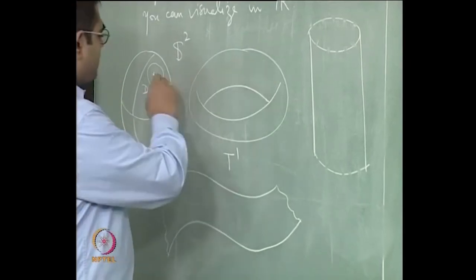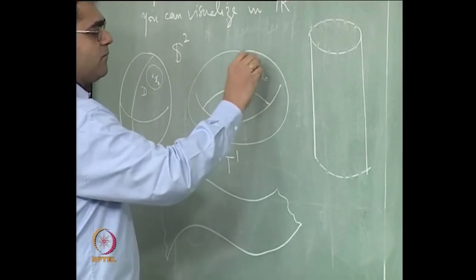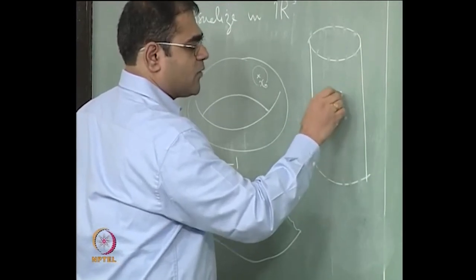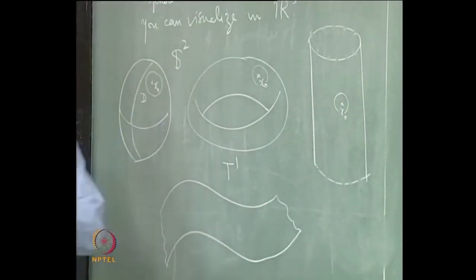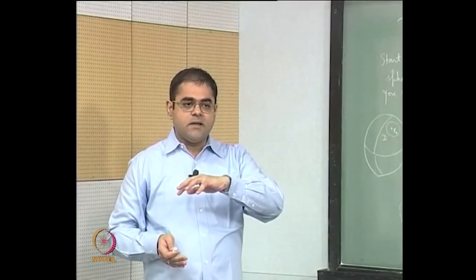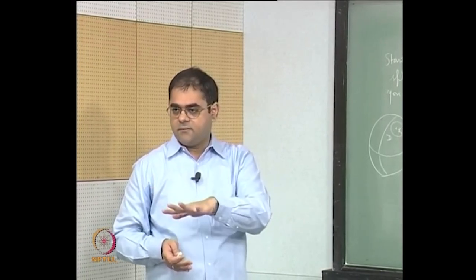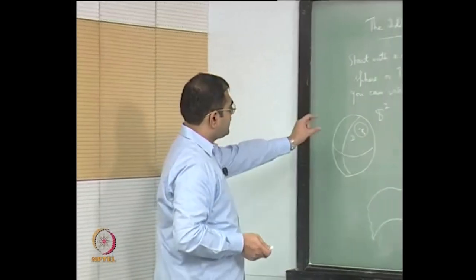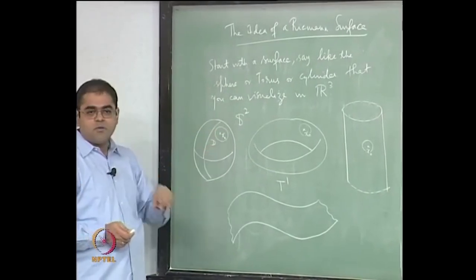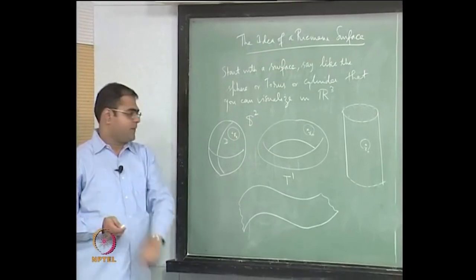So I can think of a similar situation on each of these surfaces. I have a point x0 and a small disk surrounding it. When I say a small disk surrounding it, the disk is not flat, because the surface is curved, so it is some kind of a curved disk, but topologically you can flatten it and think of it as a disk in the complex plane. So when I say I have a point and a disk-like neighborhood surrounding it, I mean that there is a small neighborhood surrounding the point which topologically looks like a disk in the complex plane, okay.